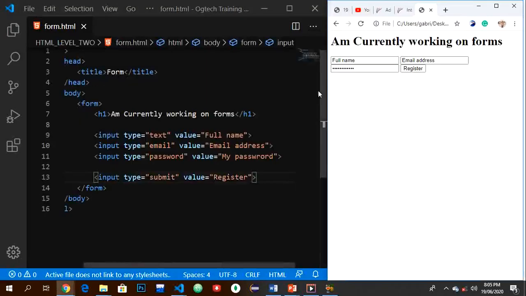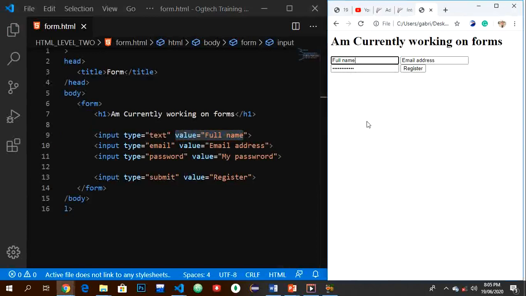Now this is where we left our code in our last clip. This was exactly where we stopped, and we're going to continue from here and modify this. I'm still on form.html, the particular file we're going to be modifying. This was our output where we stopped. Notice we have a value here, and we gave it a value of full name. That is exactly what is showing here.